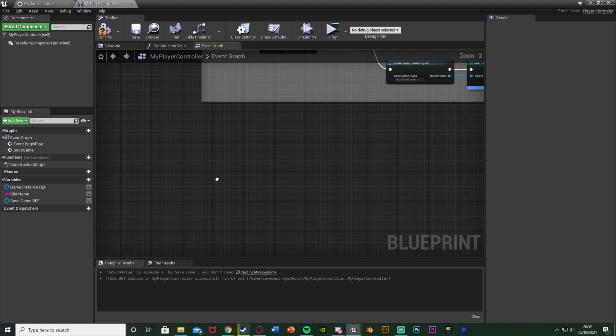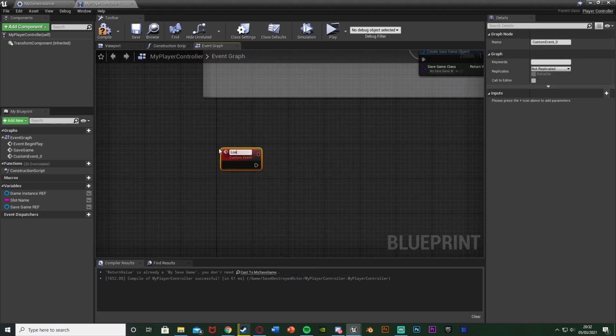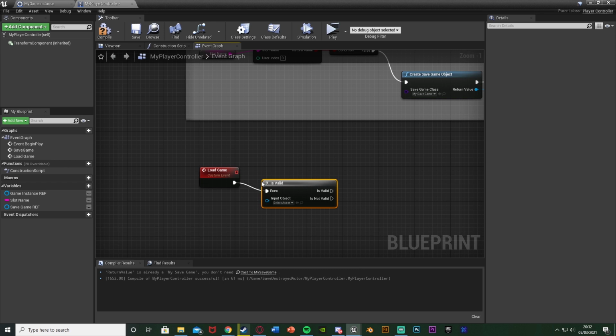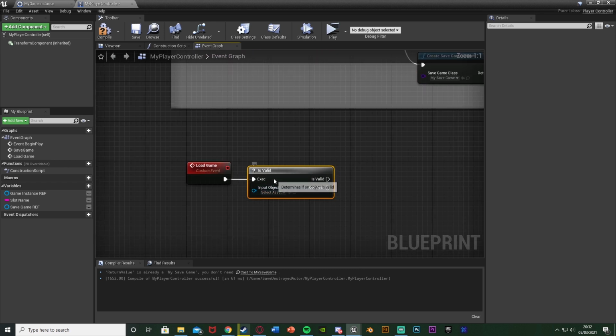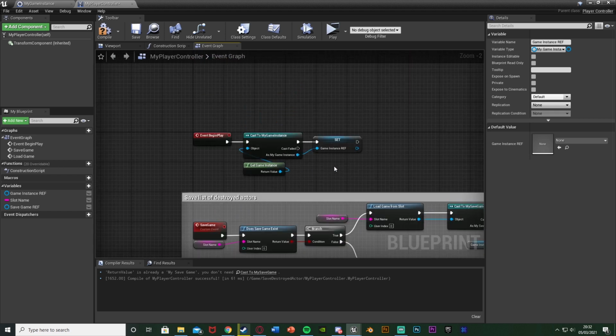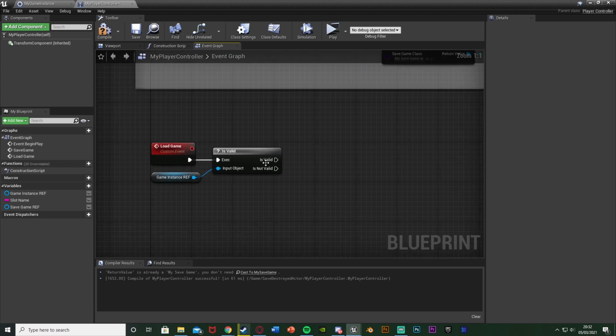So what we're going to do is just underneath this, I'm going to right click, add a custom event, naming this one load game. And out of this, I'm going to get an isValid node with the question mark in front of it. The input object is going to be our game instance reference. Because it's going to fire this code off just before we actually create the save game reference here. So there'll be a split second where it doesn't work, which will just give us an error and also break the code. So we just want to see if it's valid first.